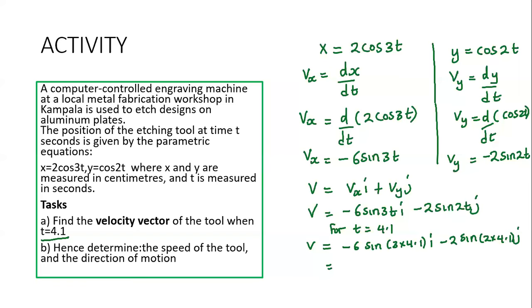Yes, teacher. Now, we are placing -6 here. Are you there? Yes, teacher. Sine. Are we there? Yes, teacher. Open a bracket. Place 3 times 4.1. Close your bracket and place equals. Which answer do you have? I have 1.5794.